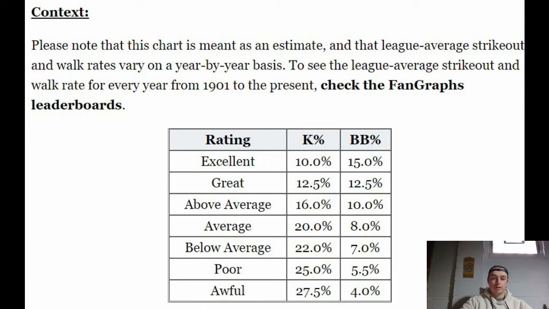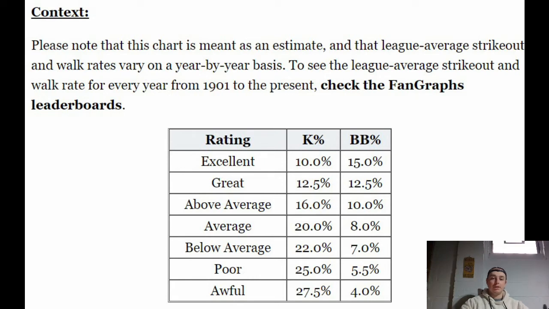As you can see from the table in the Fangraphs, it gives you an idea of what's a good strikeout rate and what isn't a good strikeout rate. This basically tells you, on average, this hitter strikes out this percentage of the time. So for every 10 at-bats, this hitter is going to strike out 2 out of 10 times, so 20%. Or, out of every 100 at-bats, 20 out of 100 times. It's just that percentage you can expect that hitter to strike out at.